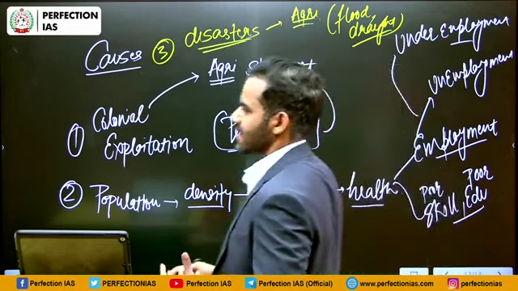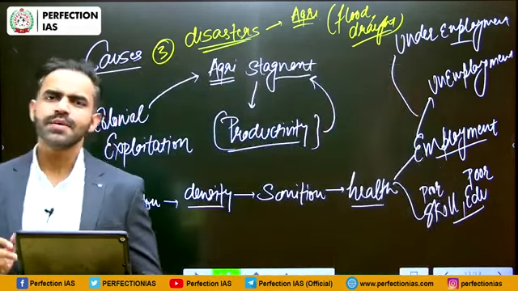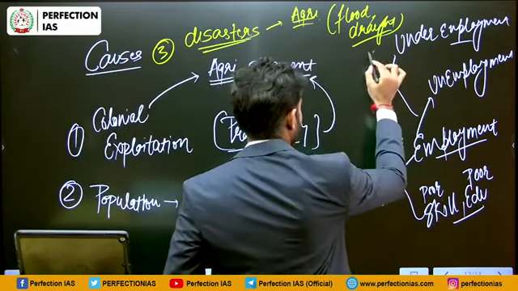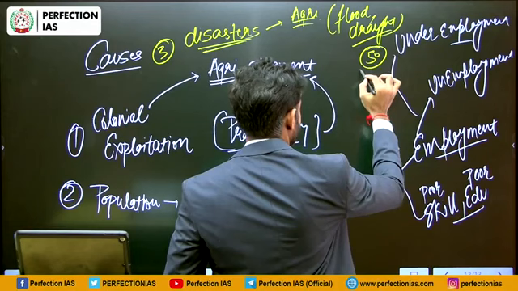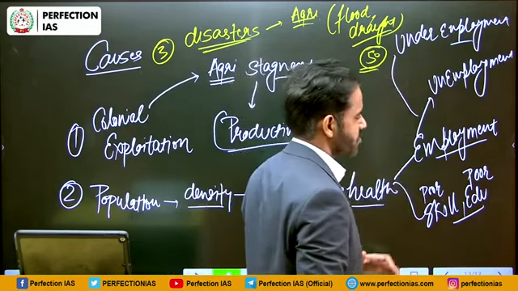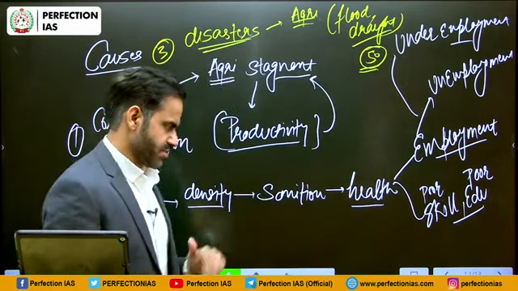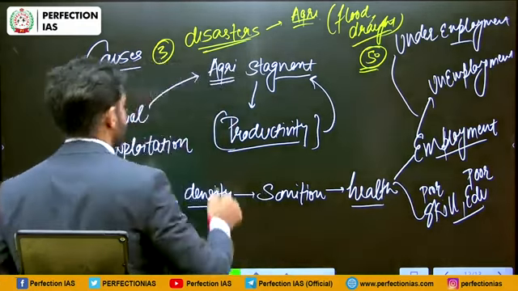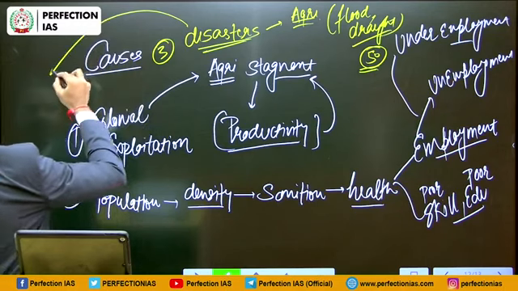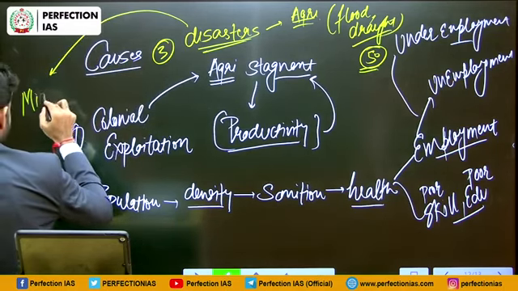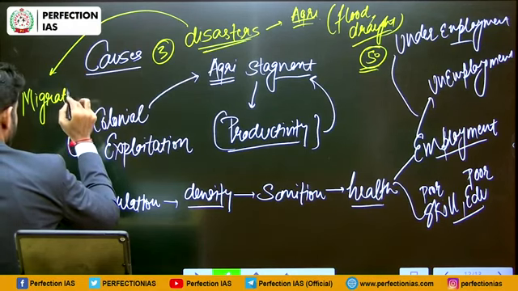In that case, agriculture sector will be adversely impacted. Now we have just discussed that more than 50% population is engaged in agriculture sector. So that means it is going to have an adverse impact on that 50% population. This is first instance. Second is that because of disasters, the population sometimes need to migrate from that particular area. Migration.